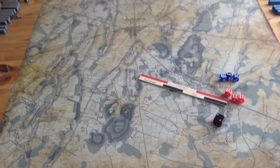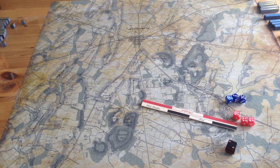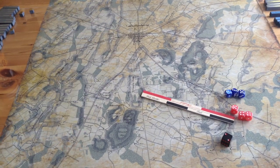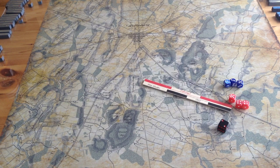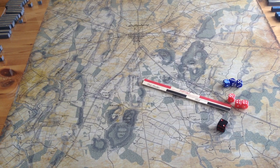So the map that I'm showing you here comes rolled, not folded. So you don't have those unsightly fold markers. This is a paper map, and I put it under glass and plastic as I always do to keep it flat. The company does offer a beautiful deluxe map, which I happened to see at WBC. They're thick — almost a cloth material — absolutely gorgeous. But those are a premium to purchase.